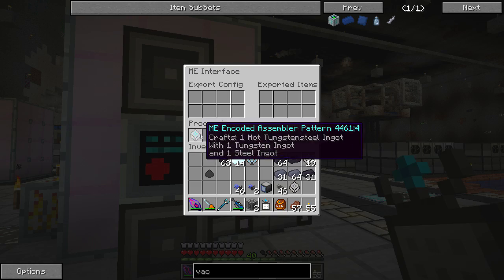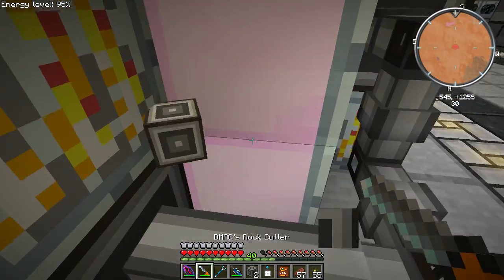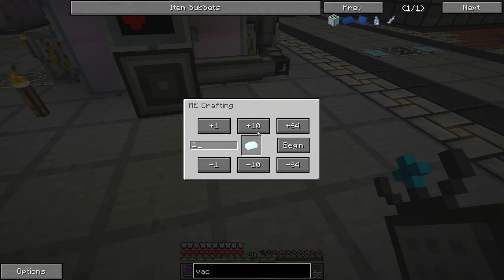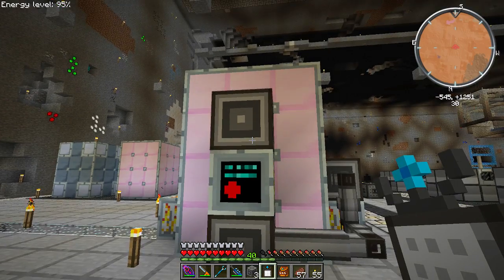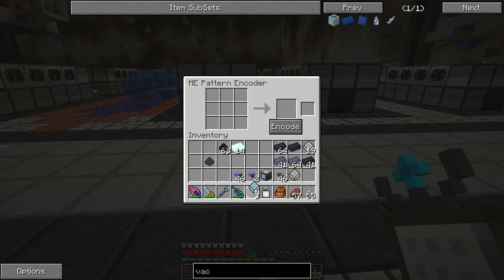So what happens if we do it from the bottom? So throw that pattern in on the bottom. Let's break the one on the side, so reset it. Last time, hot tungsten steel, begin, and boom, it does it on the bottom there. So that's interesting. Now, I'm kind of curious if I were to do two different patterns, and I doubt this is going to work.